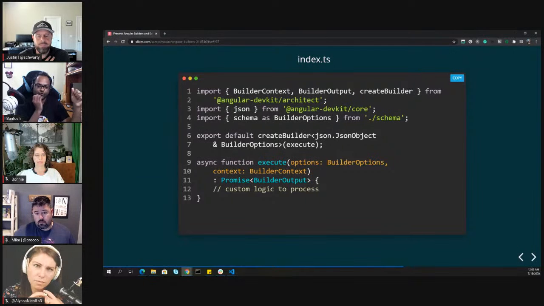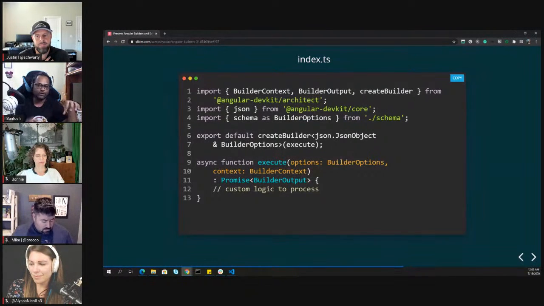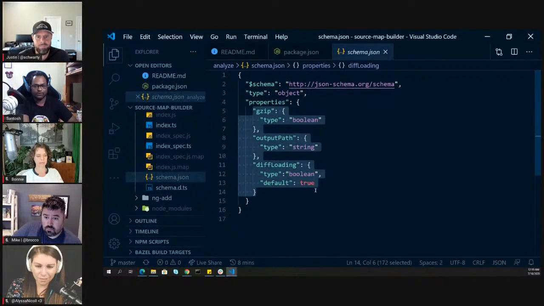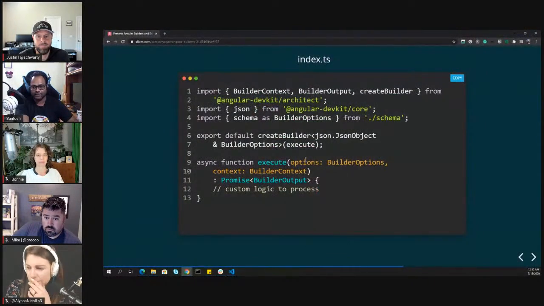Even if I want to serve multiple applications at once, can we do that? Yes, we can do that using custom builders. Or you may want to have a single command to build all your applications. Yes, you can still go ahead and do that using builders. Or you want to create a new command. That's something which builders offer you. So this is where I added some options which you can pass while you're running your command, and which will be available in your options.